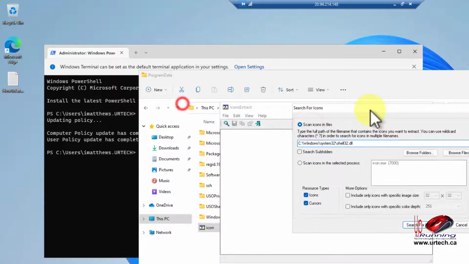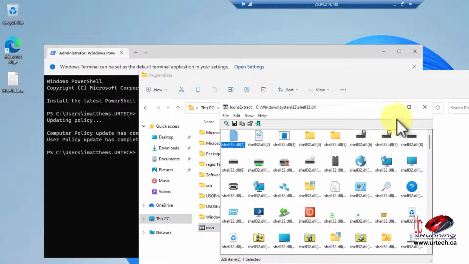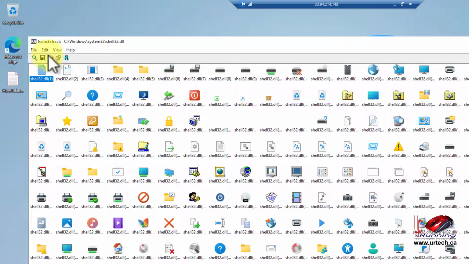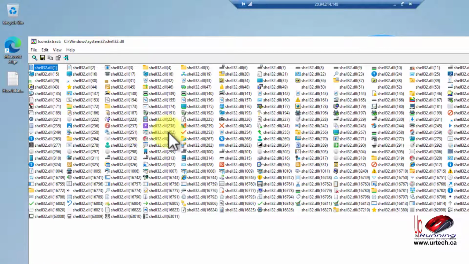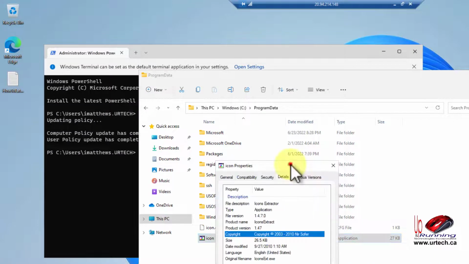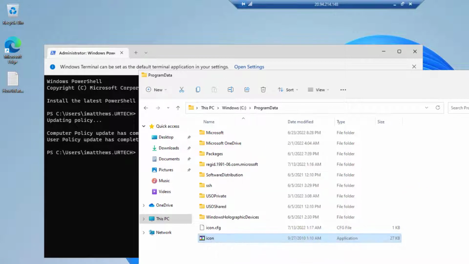By the way, this is a dandy little program. What it does is it demonstrates all of the icons that are loaded into a program. So I can go to view here, and let's go to small icons so I can see the numbers. Yeah, so some of these icons will look familiar to you. These are all the system icons. There's your printer icon. Anyway, not important for the purpose of this conversation, but just so you know what that program is. It's the icon extractor from Nearsoft. Anyway, not important. Let's get rid of that.